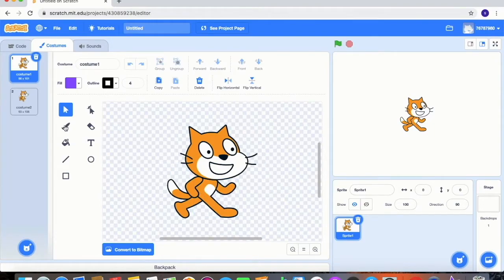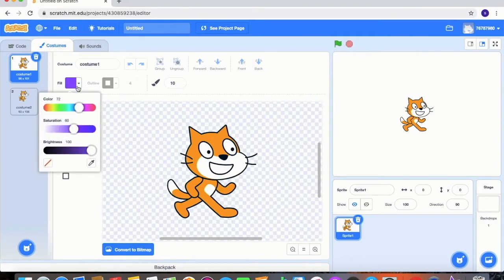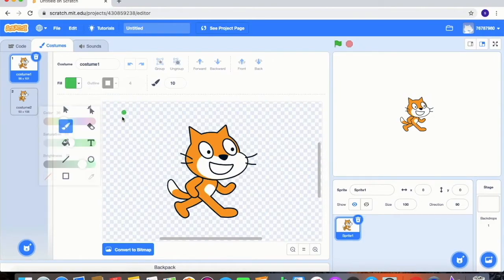Like you can create your own sprite. This is the brush. You can choose your color, shade from above, and below you can choose the shades, like a lighter shade or a darker shade, whatever shade you want in the same color. Okay, then you can start drawing. For the time being I'm just drawing a triangle, so you can draw your own sprite. You can draw a cat also, you can draw anything.